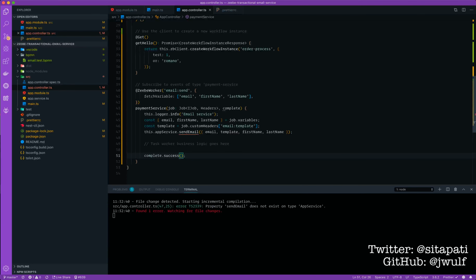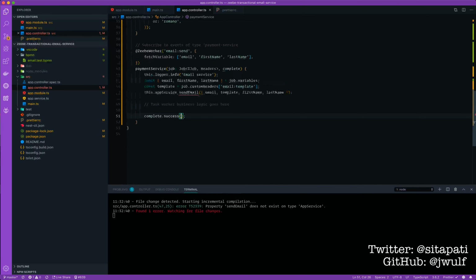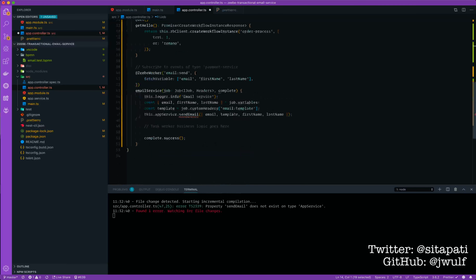Okay, so now let's write the app service that actually sends email. So we keep the controller pretty thin, right? I just demarshal the data out of the variables and out of the custom headers. This email service can send any template to any email, but it'll only take an email, first name and last name. If you needed to template more variables in, you just add them to here, and then to here, and then you need to pass them through.